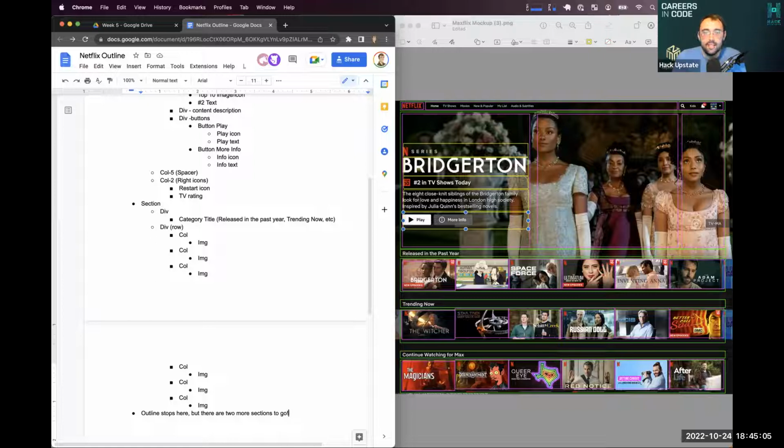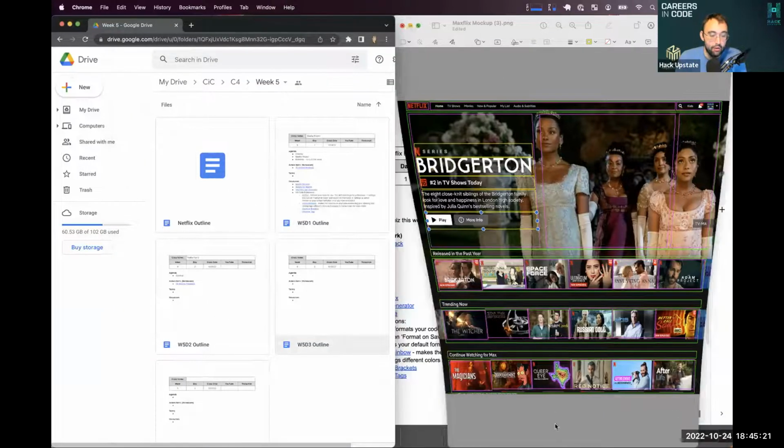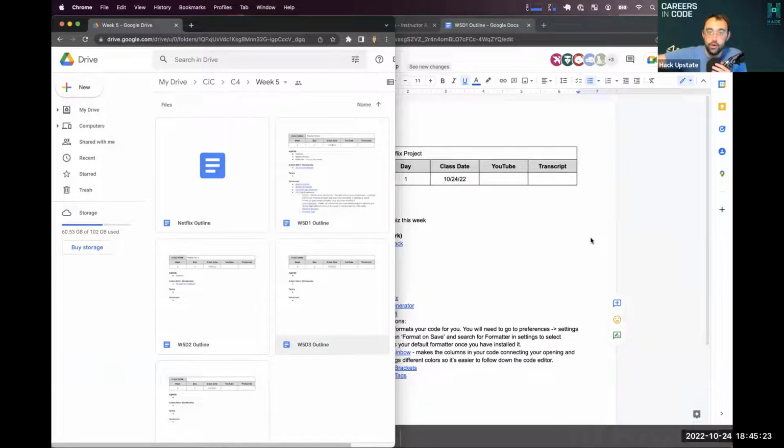Okay, we are gonna head to break, but first I want to get all of our code set up and our live share going and us rocking and rolling. So I'm going to minimize both our outline and our image. Now, you may find that working off the image is more helpful for you. You may find working off the outline is more helpful for you. You may find that you would like a second external monitor because you want to work off both of them. Well, too bad. You can only have one external monitor on those laptops. But make sure you're juggling your windows and making sure that you know what's minimized, what's in another virtual desktop.